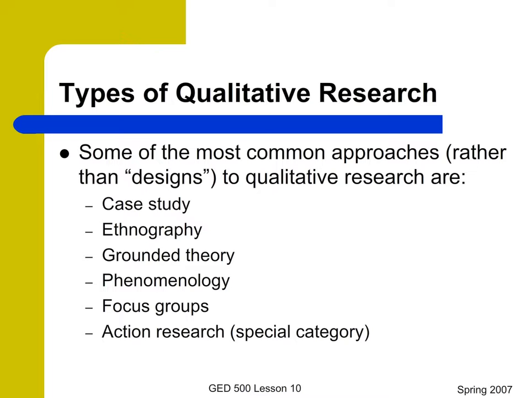There's action research, which has its own category. We talked a little bit about that before, but with action research, you're really trying to have the participants that you work with get support. So if there's a common problem in schools that has to do with behavior or fighting or something like that, you work collectively with the teachers to solve that problem through the research.